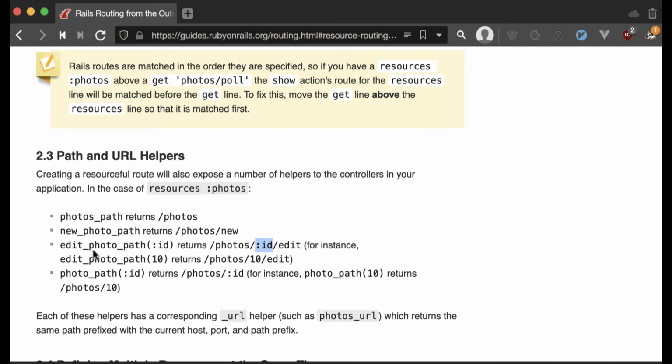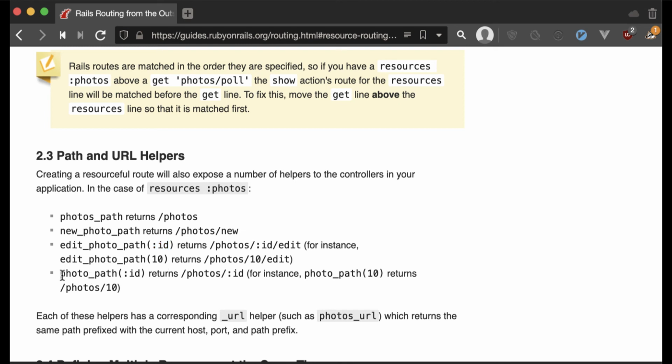And then edit_photo_path(10) would put 10 right there. Now a lot of times we also can put in the object itself. So we could take the task that knows its ID and we could put it right here, and then the edit_photo_path would automatically generate the path with the ID correct in the URL.